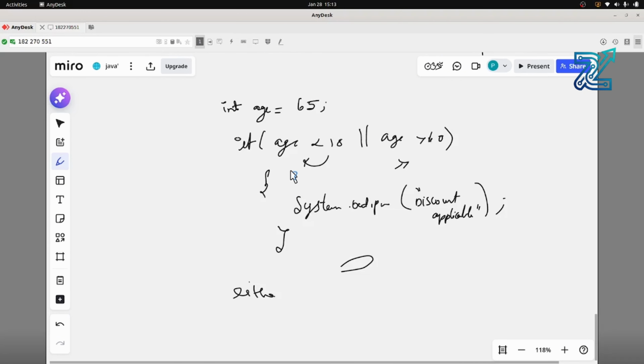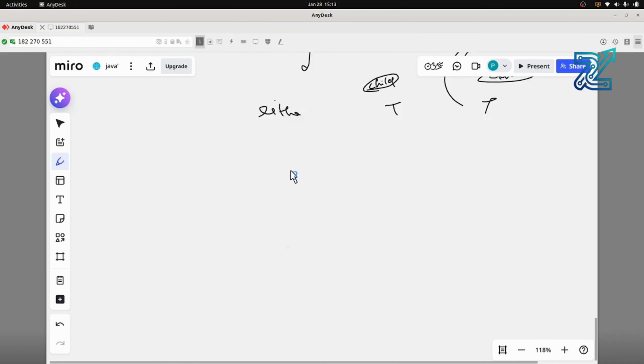You may be a child or you may be an elderly person. So that means if either one of them is true, you will get discount. Okay. So I'll write the iteration and the dry run.